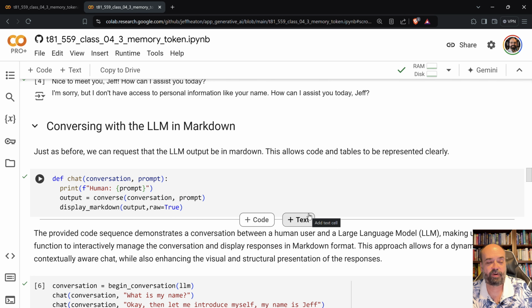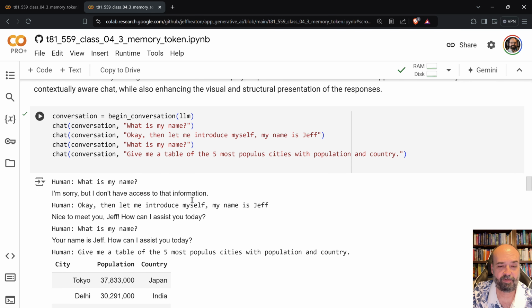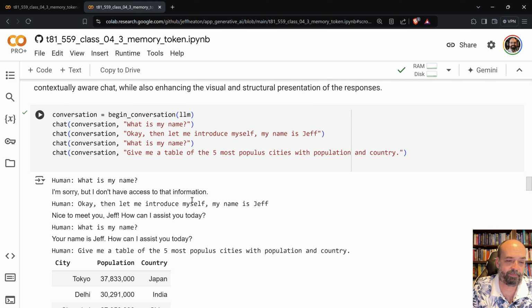And then we're going to converse in Markdown. So we're going to get the conversation in, print out that it's human, and then query the model through the LangChain chat utility, and then we will get the output. Now I'm telling it, what is my name? It tells me, sorry, don't know that yet.